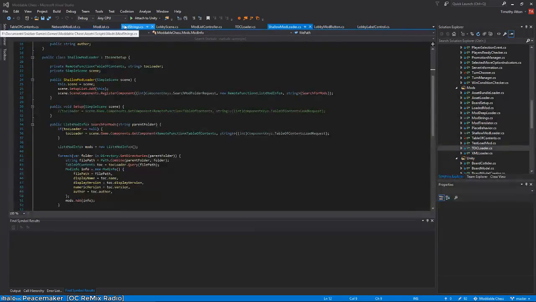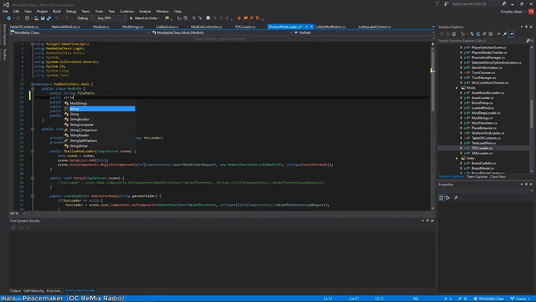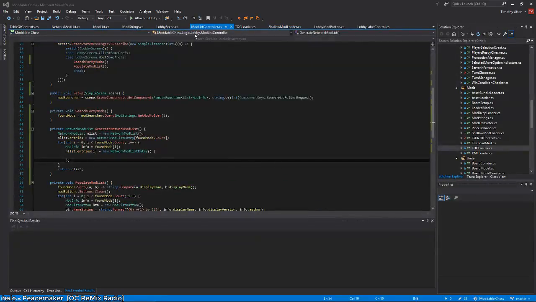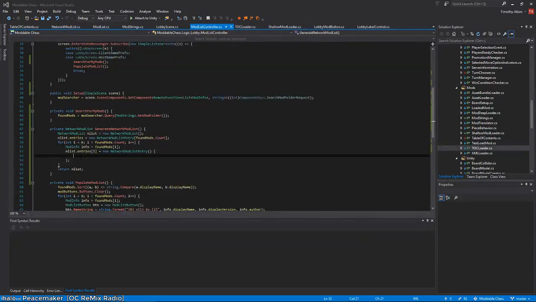Right, so this mod info we should add. So here we'll just rename this also. Alright.